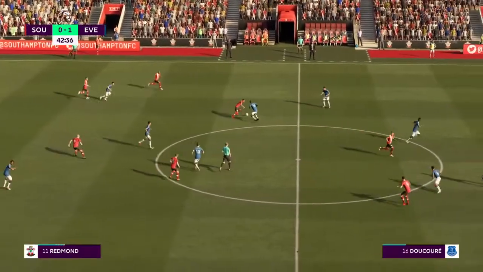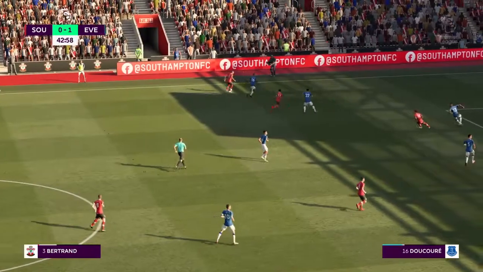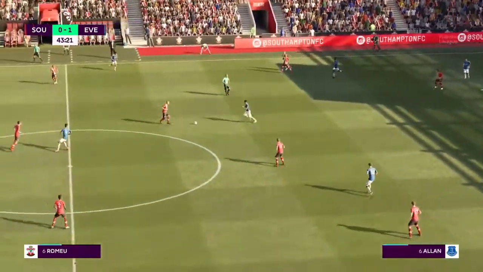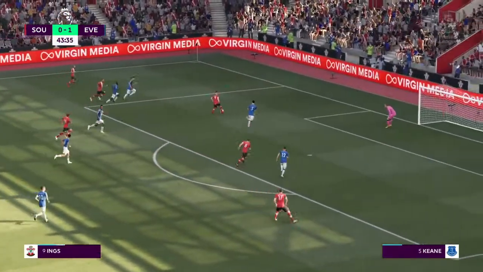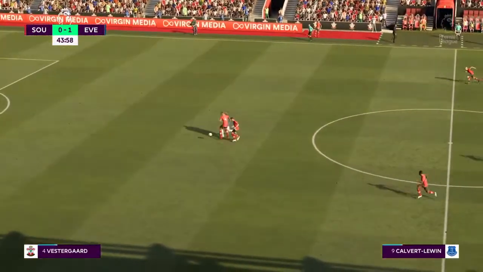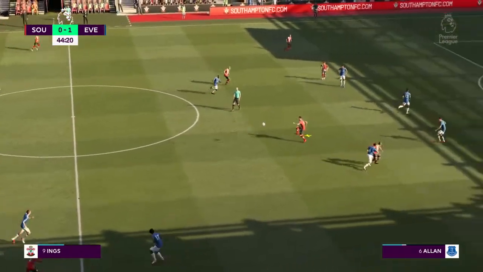Redmond. And now Ryan Bertrand. Losing possession here. Well, disappointing end to the move. He's got the right idea with that pass. And after the cross, a tremendous block. Bednarek.